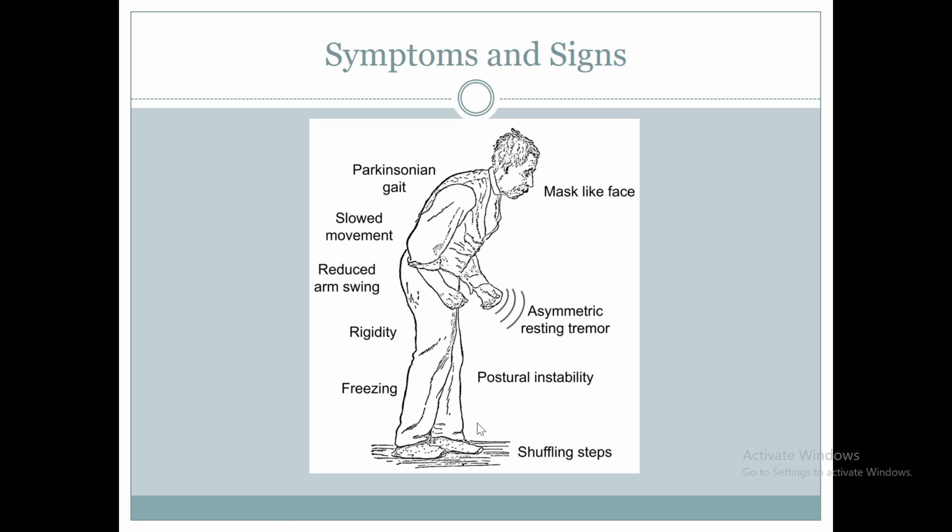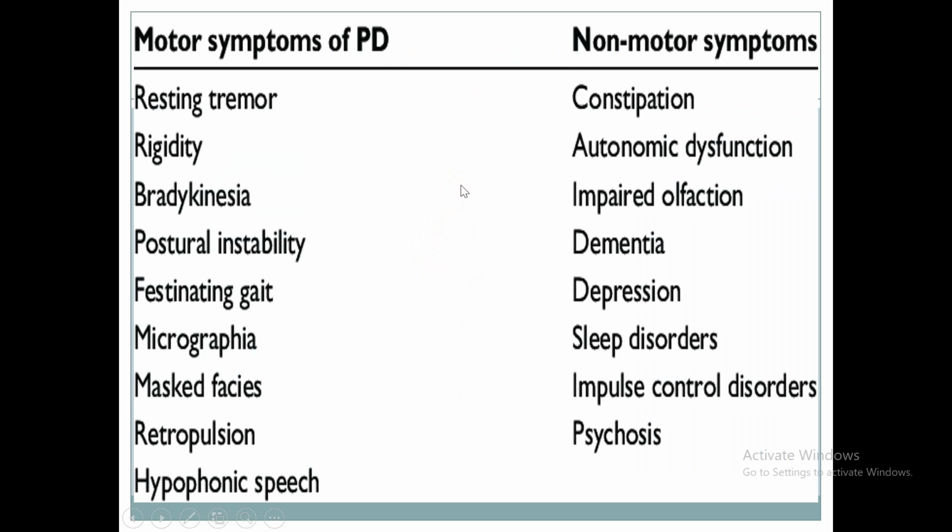And nigrostriatal dopamine loss will lead to what? Reduced activation of dopamine receptors in basal ganglia, and there is an increased striatal cholinergic activity causing different motor manifestations like tremor, rigidity, bradykinesia, and postural instability. Here you can see the normal midbrain substantia nigra, where in the midbrain you must have seen before, there is a pigmented area normally which contains dopaminergic neurons, while in case of Parkinson's disease this pigmented area is lost.